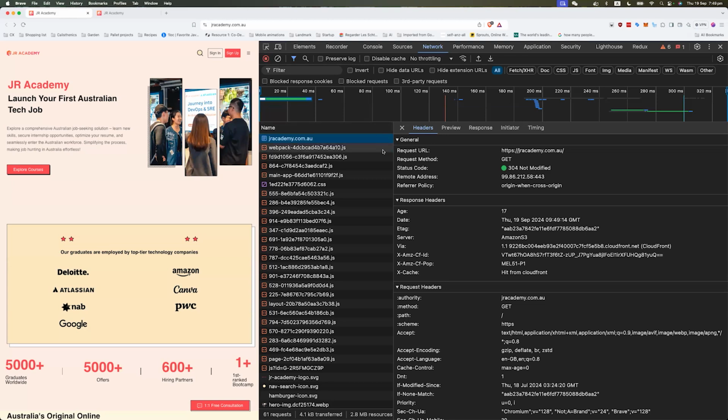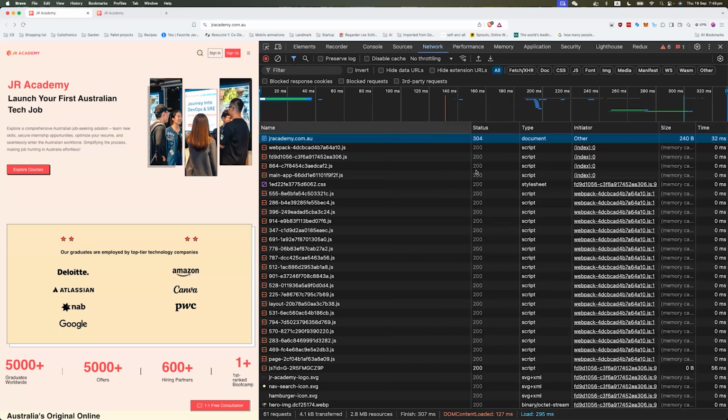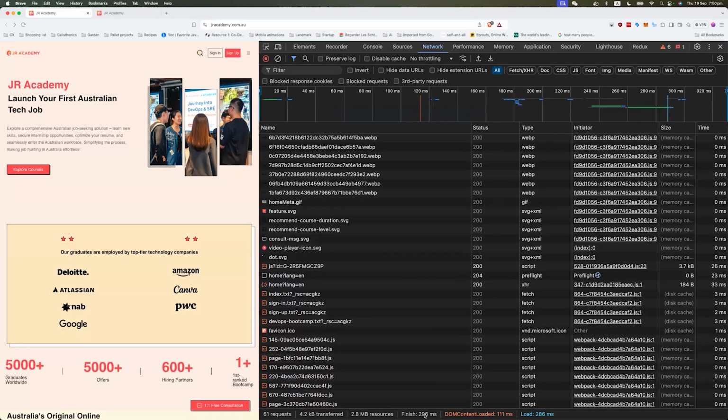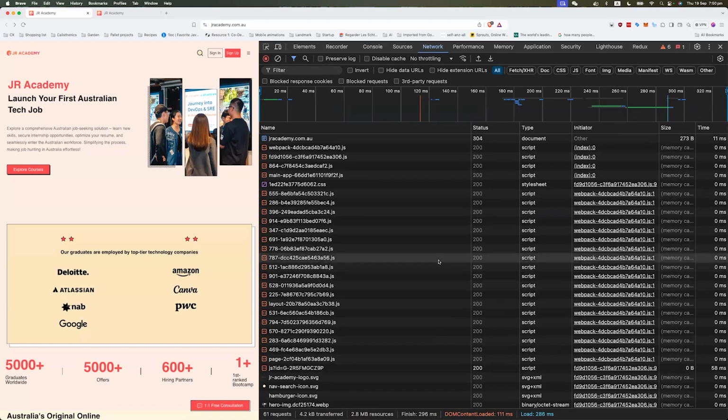So here we already accelerated the download of this page. If you look at the bottom, if I do it without cache, it took 700 milliseconds to load the whole page. If I do it now with the cache enabled, we're at 300 milliseconds. So you can see that with caching, you can really accelerate the web. Back in the days, 10, 15 years ago, there were so many websites that would take 10 seconds to load, which is unbelievably long for people. Just having the cache really allowed us to make it faster. Today it's still necessary, but pages nowadays are much faster than they used to be.